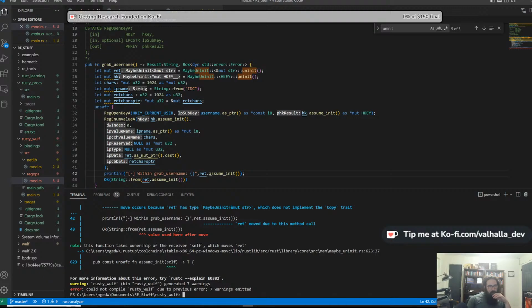So it's saying it's, oh. assume_init. So this is interesting. ref.